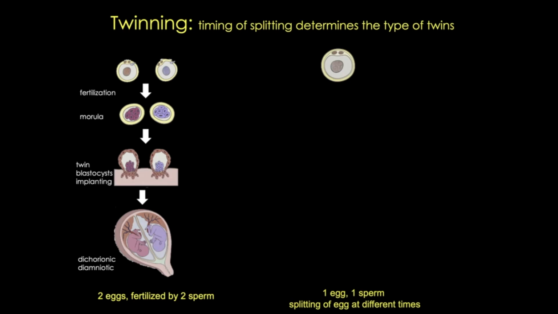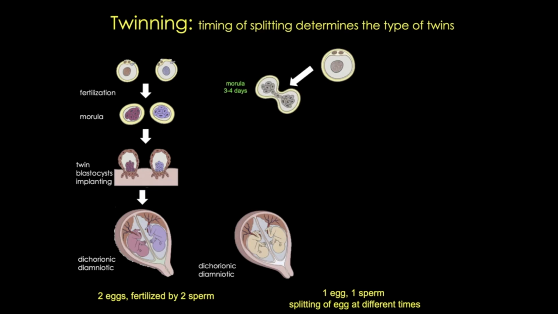Bear in mind, this is only one mechanistic model, and it probably doesn't explain all the different types of twins. The first type of twinning that I want to talk about is where twins each have their own placentas, chorions, and own amniotic sacs. So what this means is a zygote splits early, likely at 3 to 4 days during cleavage stages, probably at the morula stage. Now each one of these will develop into a blastocyst, and at hatching there will be twin blastocysts that implant.